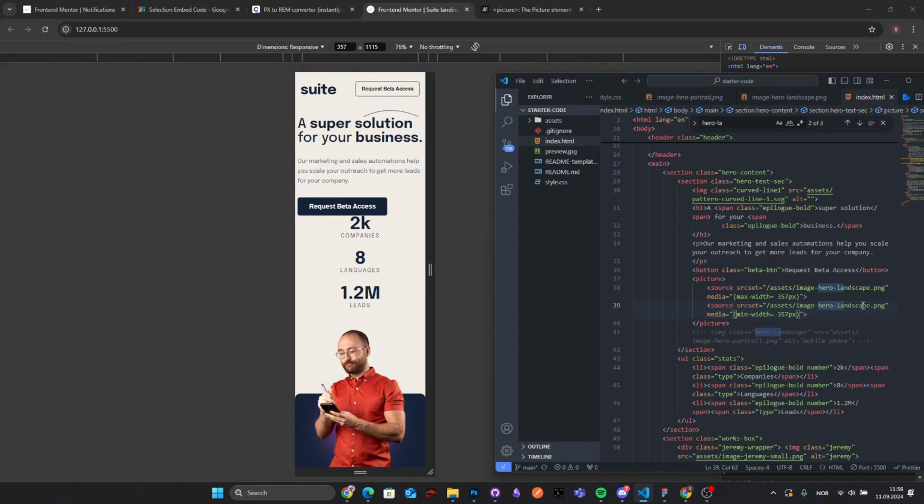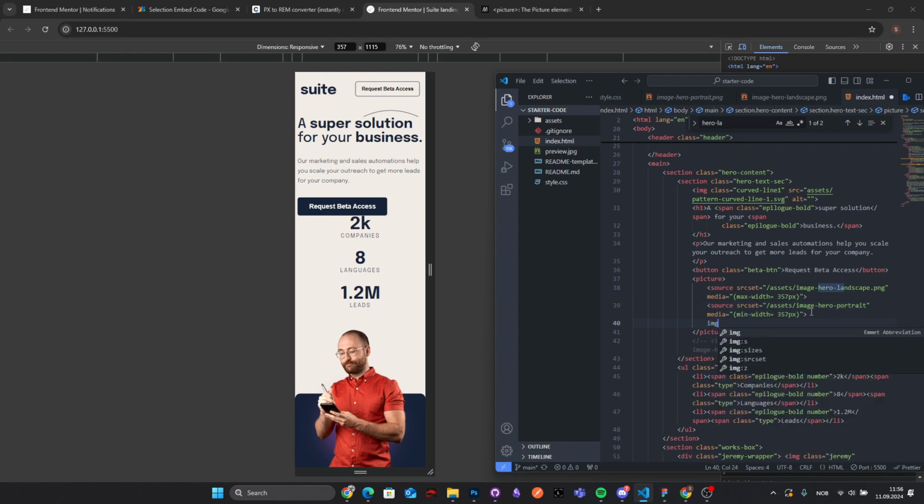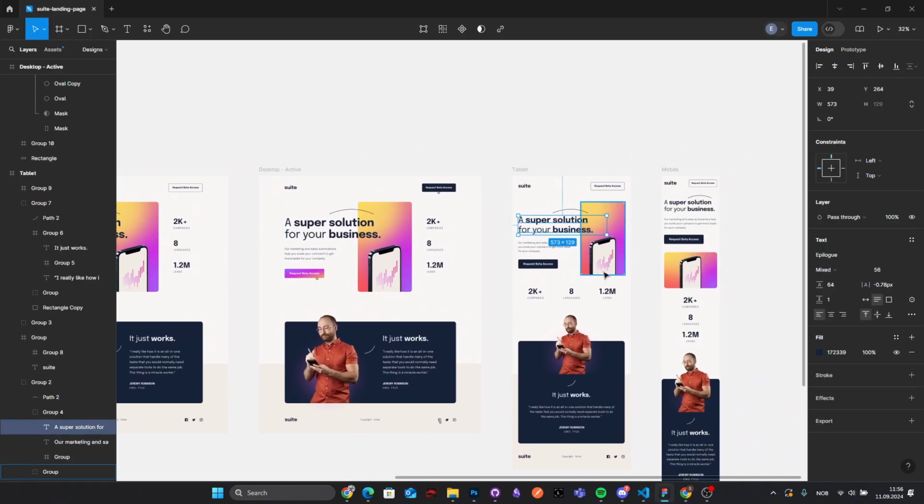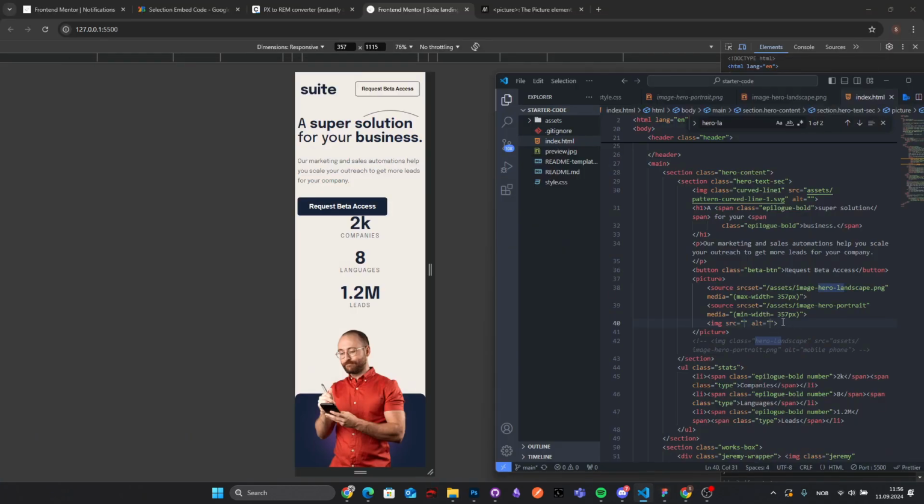We're gonna change that to portrait. And then we're gonna have an image, which is gonna be the fallback image. Since it has tablet, we're just gonna do landscape there.